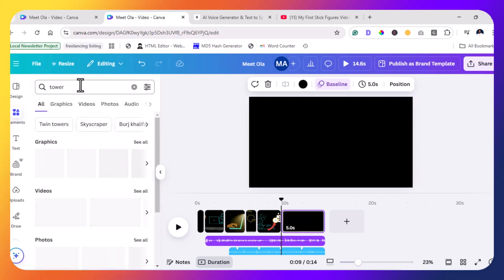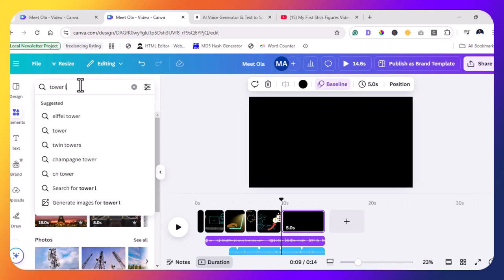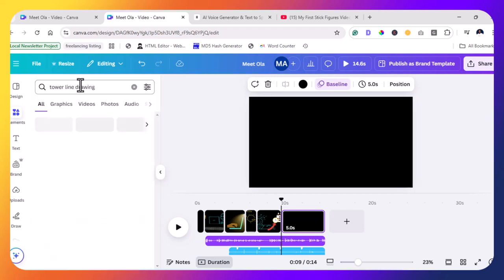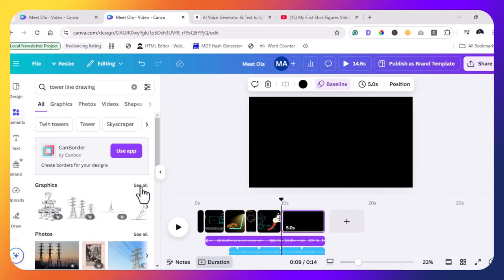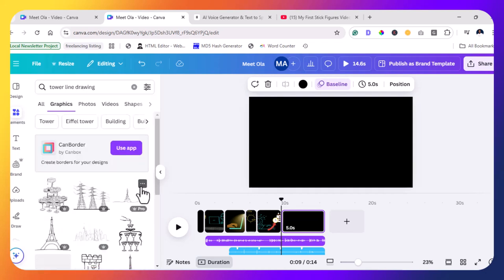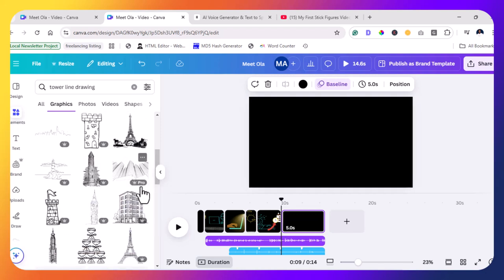Line drawing. Graphics. Something like this.